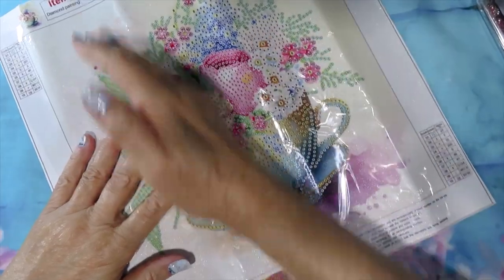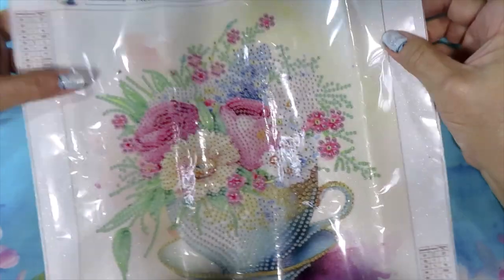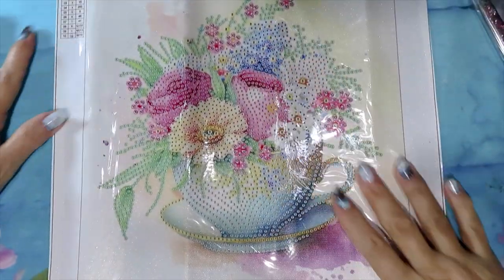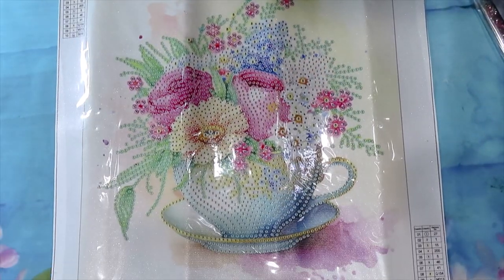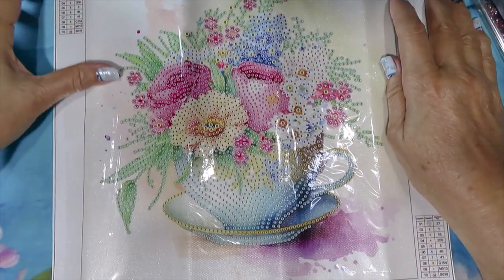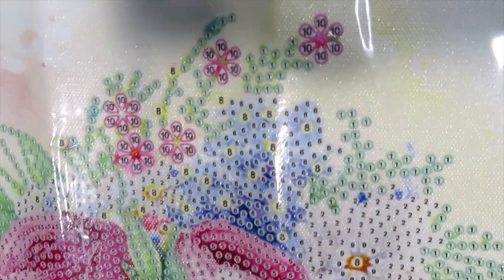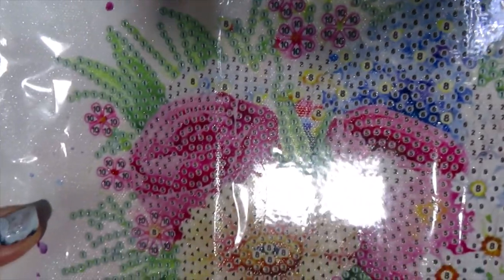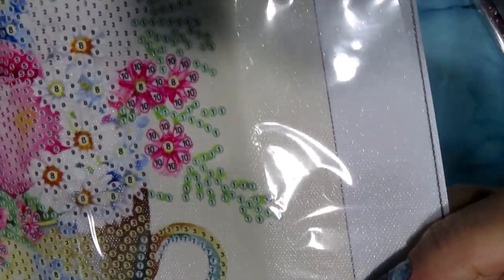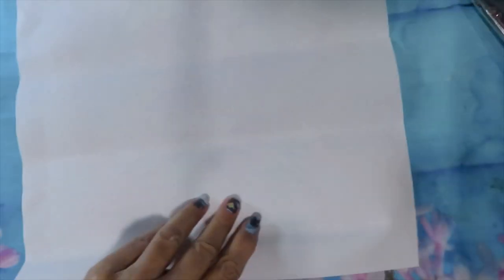This is gonna be for next year because spring and summer is leaving. I'm getting ready for the fall. Okay. So here it is. How beautiful this is. I love it. Whole bunch of flowers. All of them are drill. Even the cup is drill. With a special shape. So let's take a look at those special shapes.